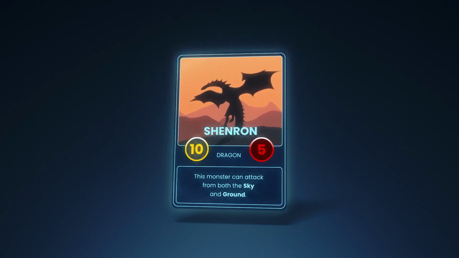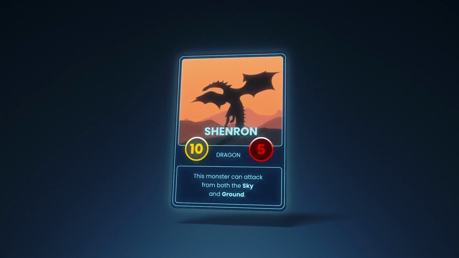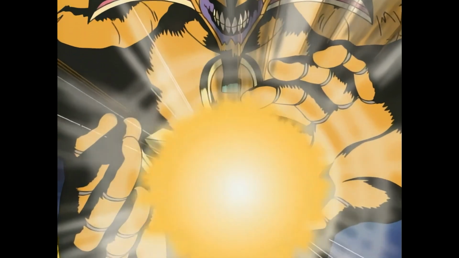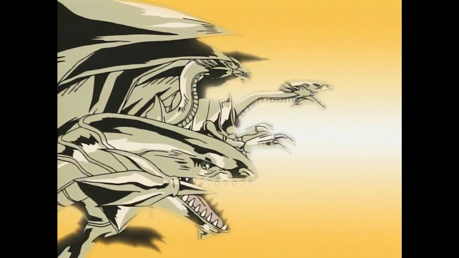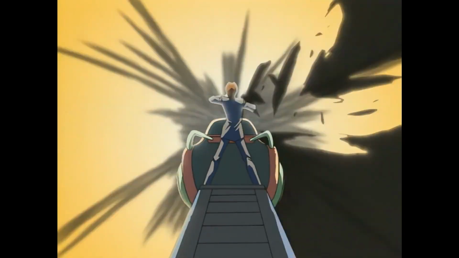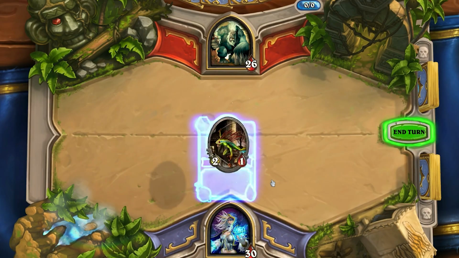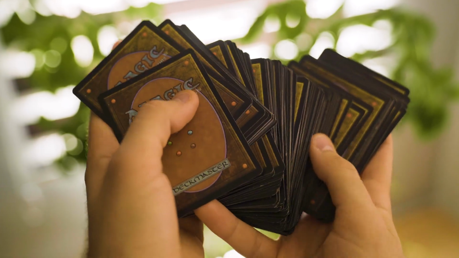I've always been a huge fan of strategy card games. Ever since we were kids, me and my brother, we used to play the legendary card game Yu-Gi-Oh! Exodia! Obliterate! And then later I got into Hearthstone, then Magic the Gathering.